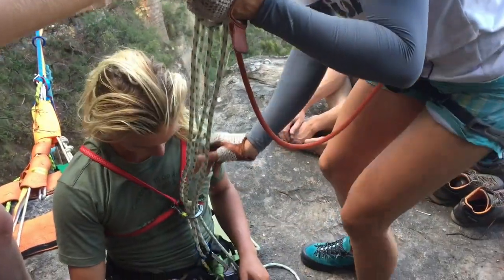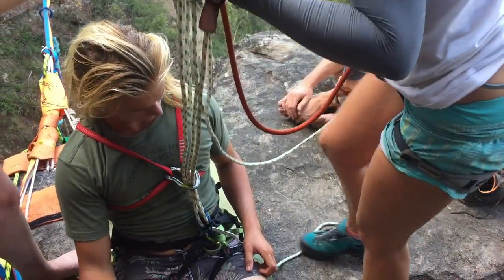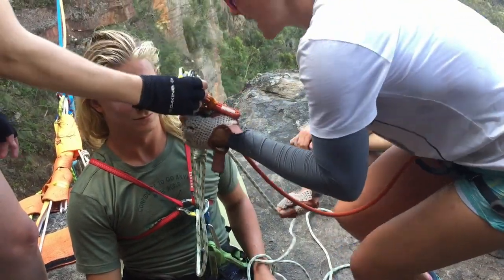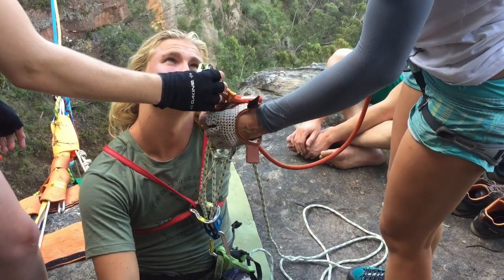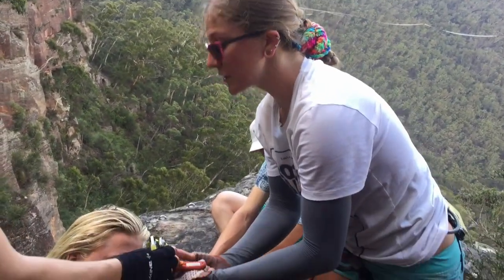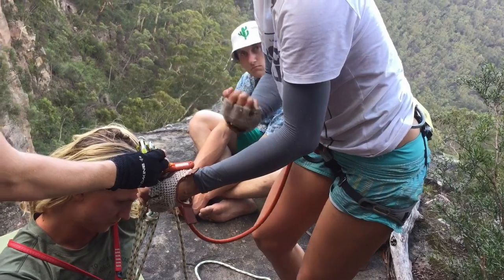Yeah, at this point, I freed the tail of my tensioning system and just cranked it up so it's maxed out. Basically, while I have my body over him and I can do this business in the middle of the air, that's the easiest time to do it, because if he's next to the cliff and I have the cliff in my way, I can't bring him as close to the line, and you want him as close to the line before you start holding him in.